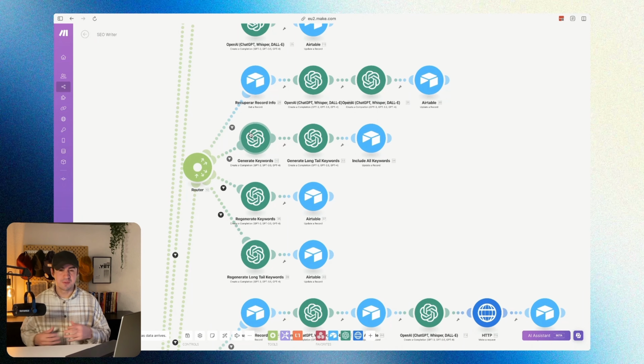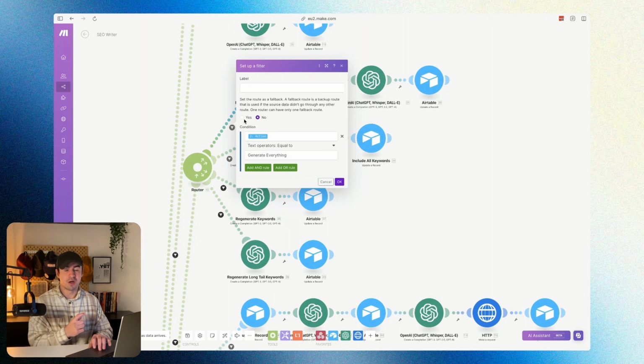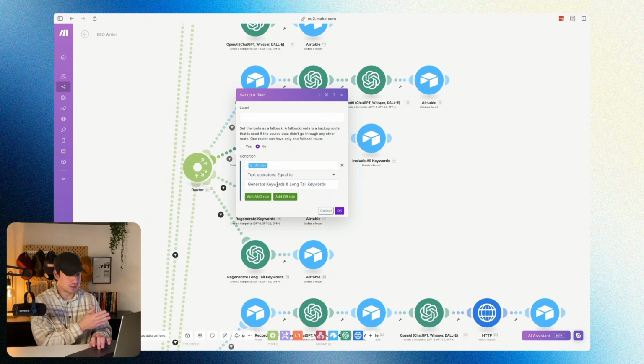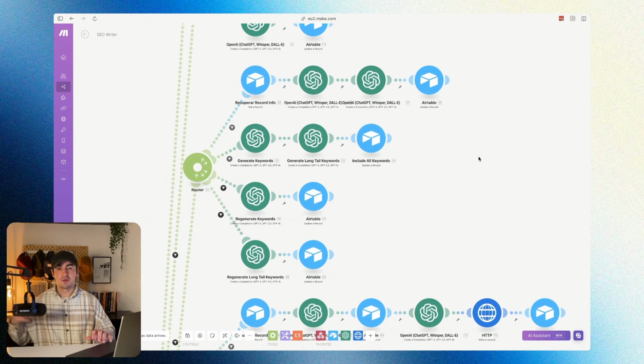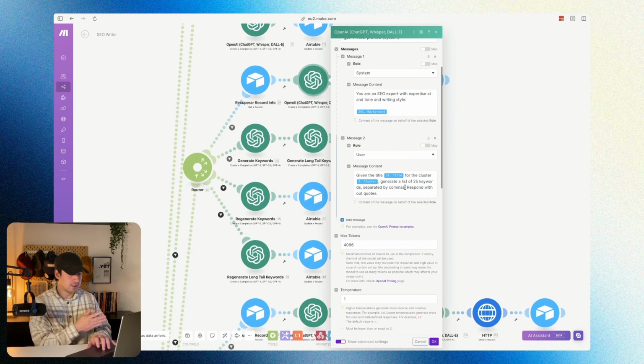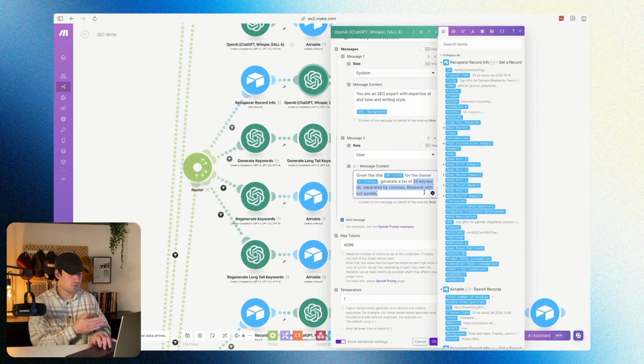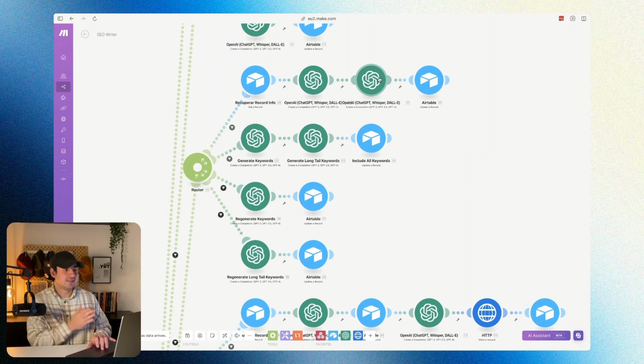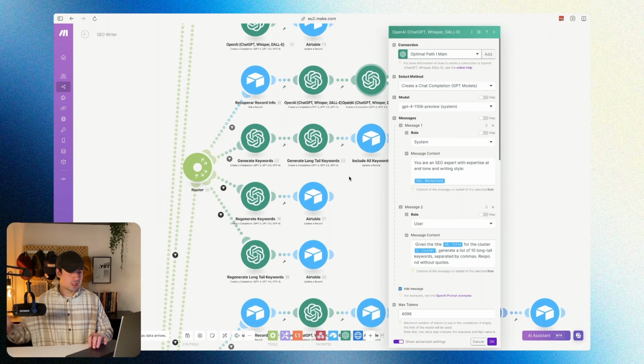And now for the different sections, basically we're going to follow the same exact logic, okay? So in this case here, we're generating the keywords, as you are going to see here, generate keywords and long tail keywords. And in this case, we're going to have one extra route because we will also have long tail keywords. So for example, the first message is going to be generating the keywords. As you can see, generate 25 keywords separated by commas and respond without quotes. And indeed here, we can eliminate this message. I'm going to do it. And in this second message, we will not only generate keywords, but we will also generate long tail keywords. And here also we can delete this one, the background.